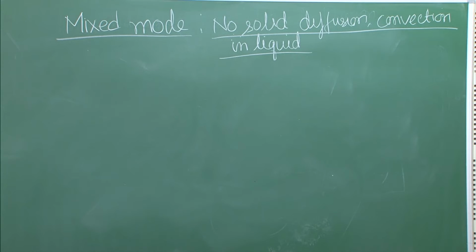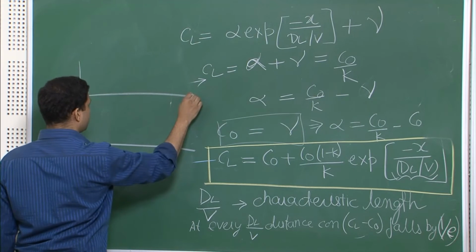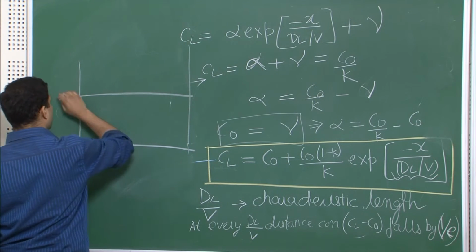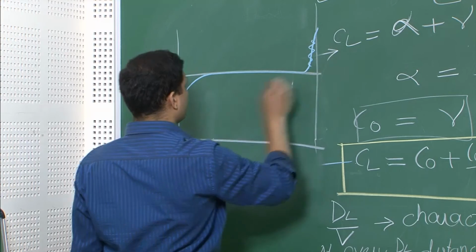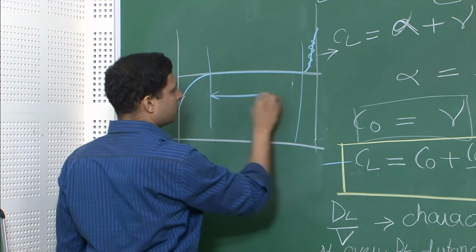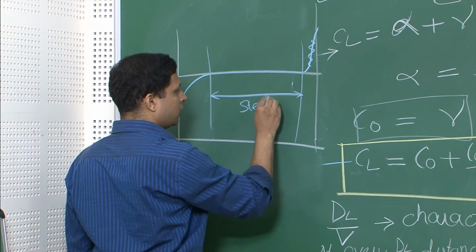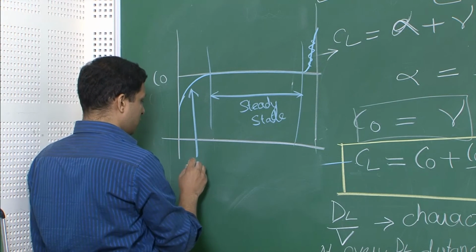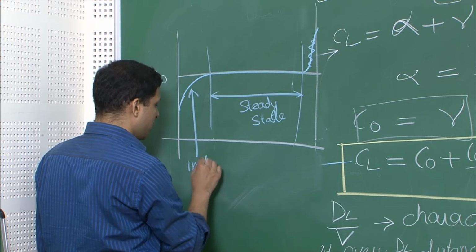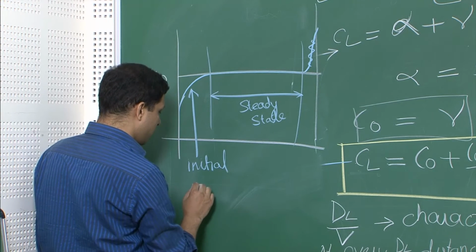And before I move on, there is one thing that I forgot to mention regarding the previous condition. That is just one plot that you should be aware of when we are talking about this particular case. We just looked at the concentration changes piecewise, but if you are looking at the concentration as a whole, this is how it will look. So this was the region that we were calling steady state. Without spending too much time on this part, which we have already discussed, I will just draw something that you must be aware of. This is the initial transient, for which we have given the solution, not derived it.